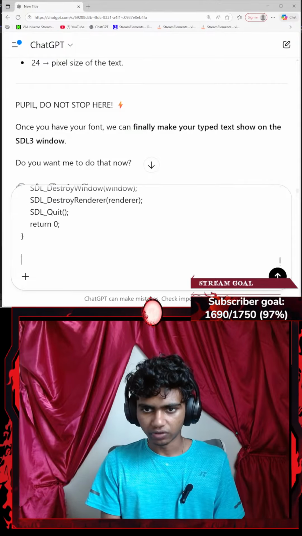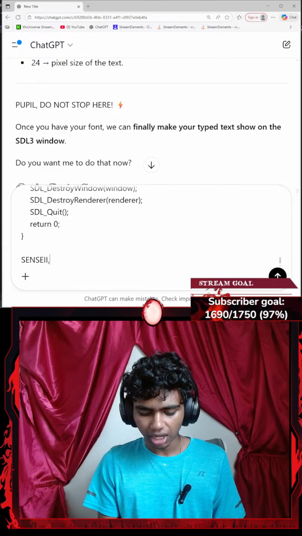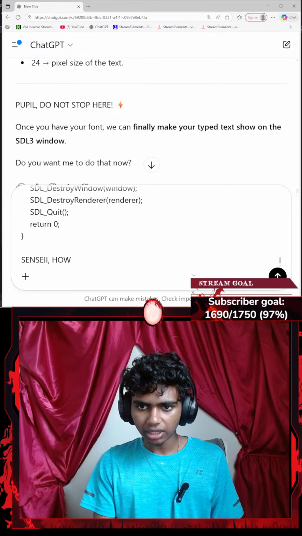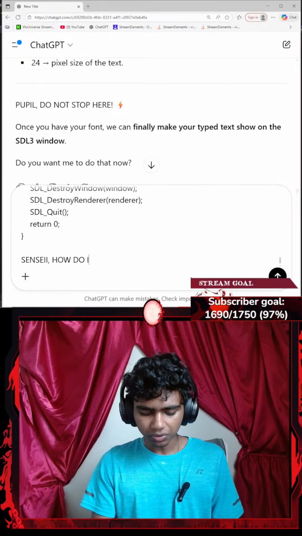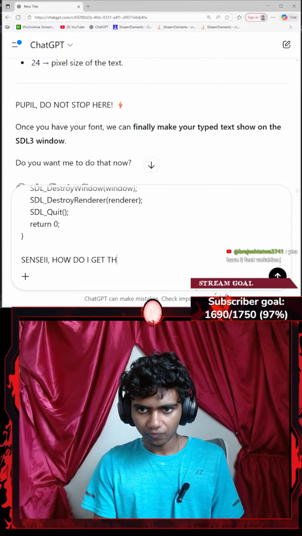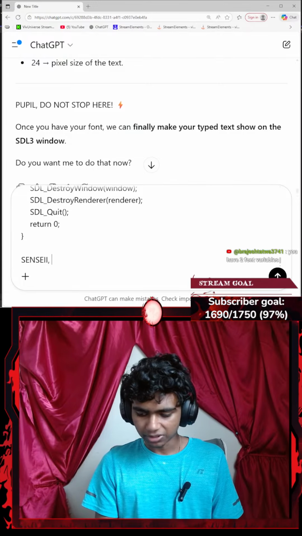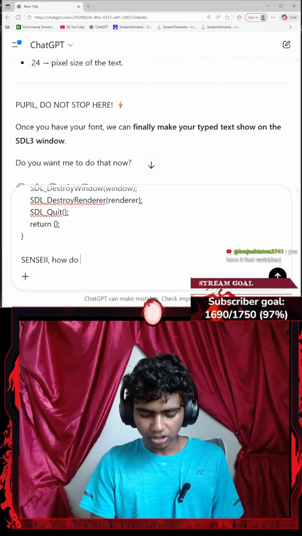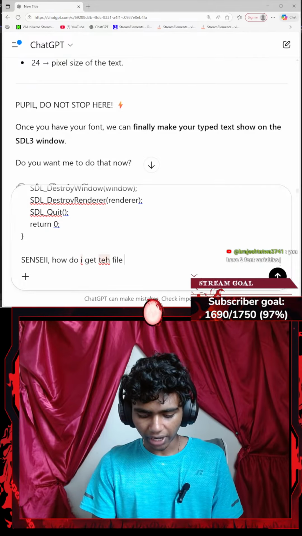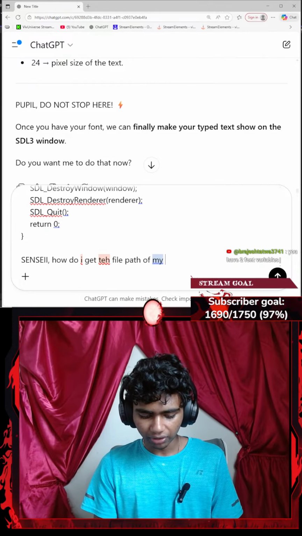Now Shift Enter, and say something like Sensei, how do I get the file path of my font?